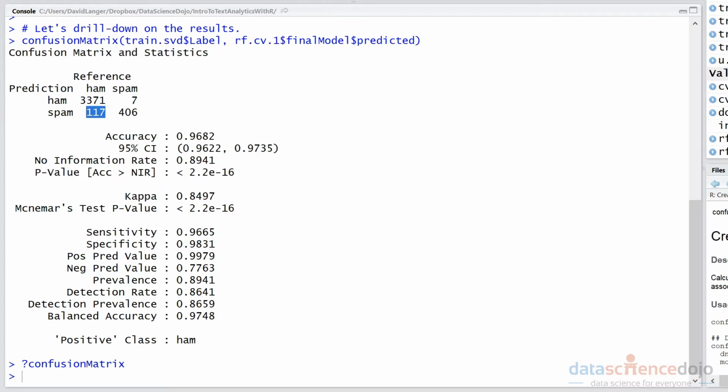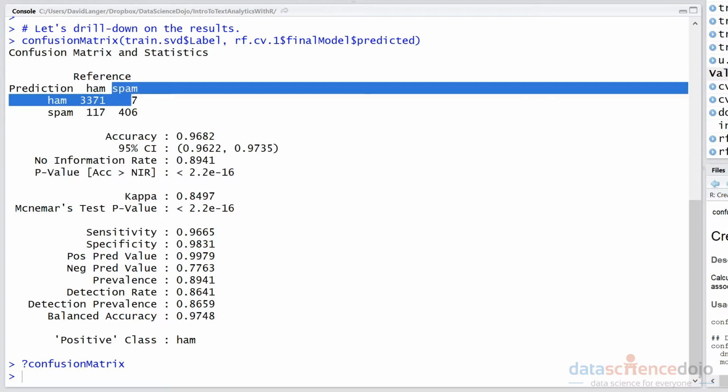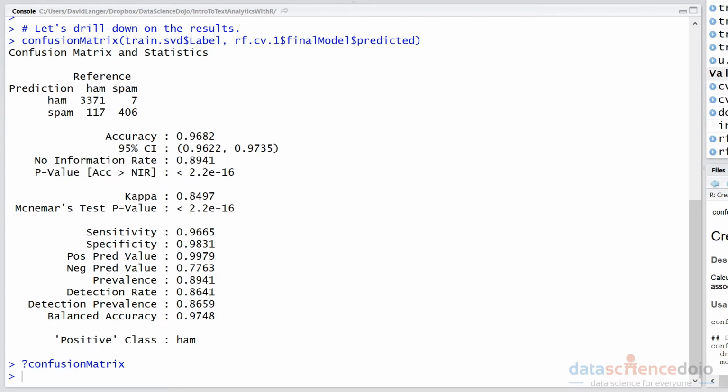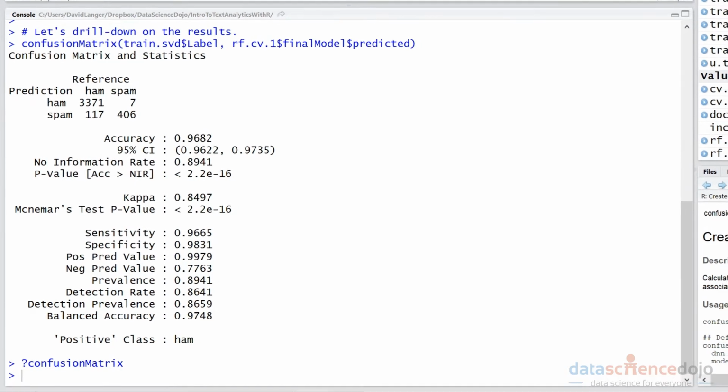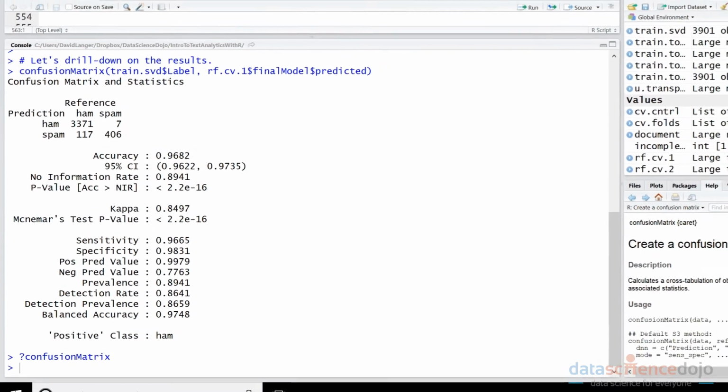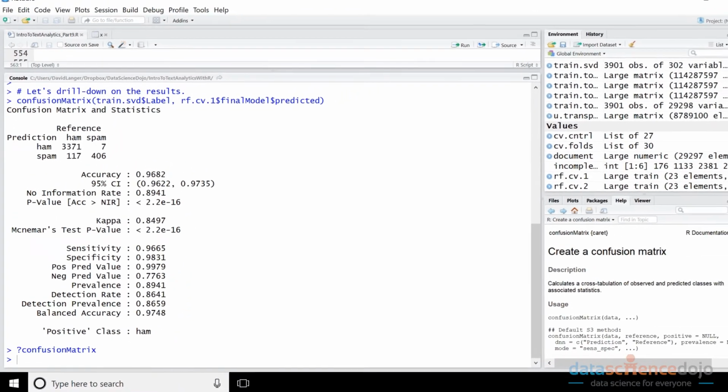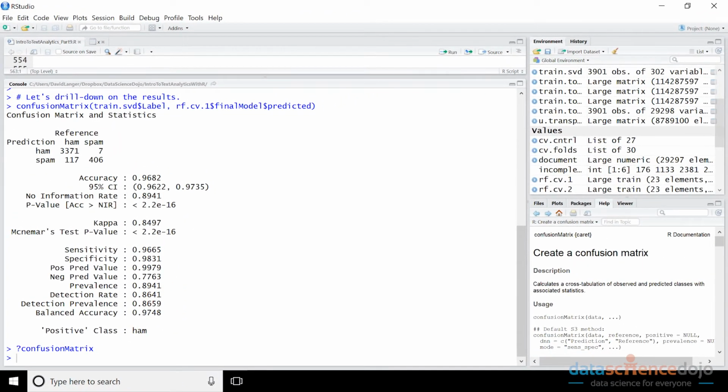Other metrics can hone in, for example, on how well you're doing for classifying spam, how well you're doing for classifying ham, and you can use those in conjunction with accuracy to actually gauge whether or not your models are actually improving in the way that the business needs, or if your feature engineering efforts are producing the results that the business needs. Okay, so what we'll do is we'll pop over into some slides and talk a little bit more about sensitivity and specificity and how we can use those to help us build a more effective spam predictor model.